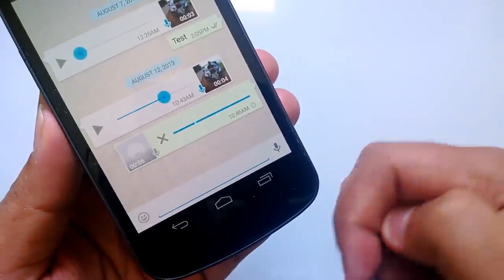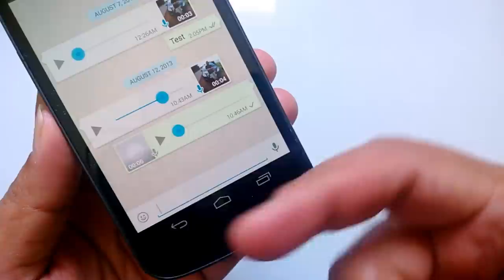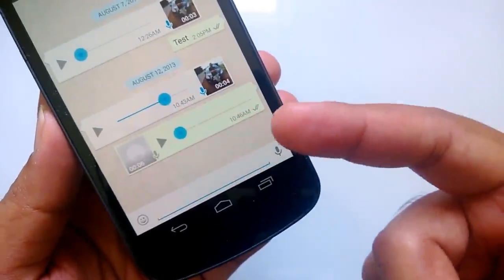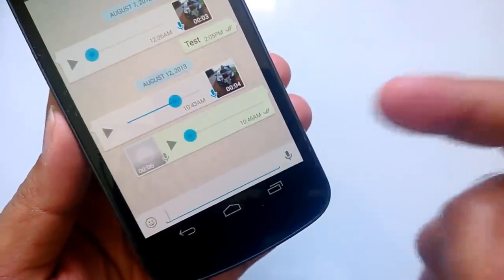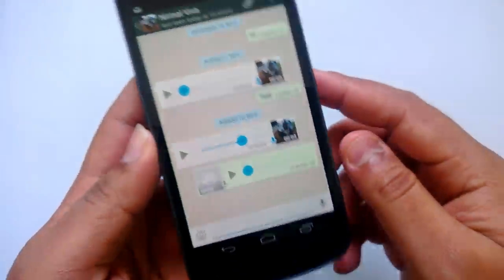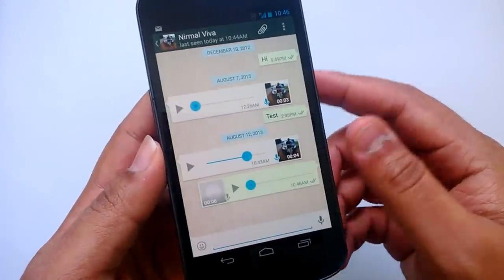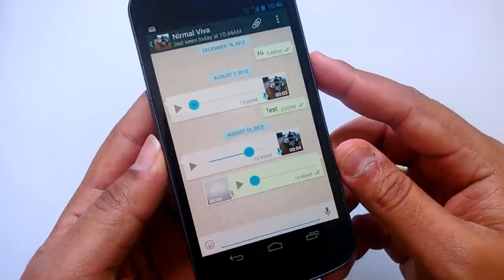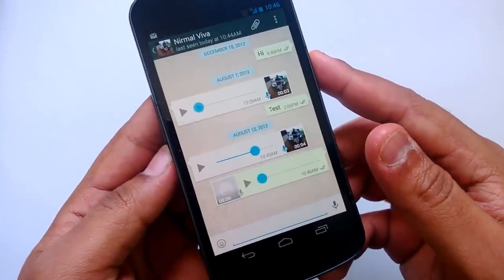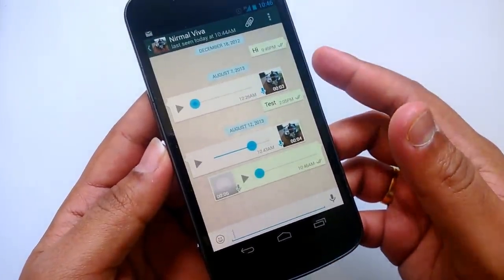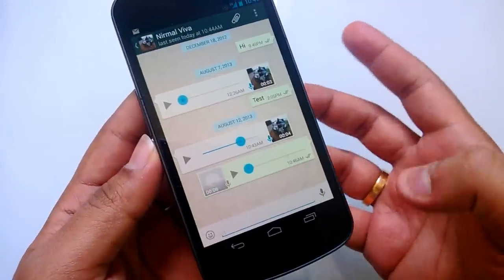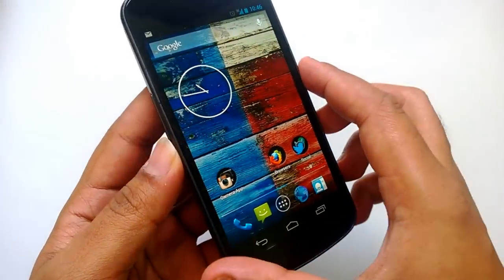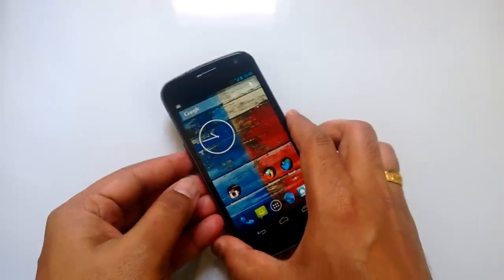So it's now sending. So once you send, it will show the time it has been sent, similar to your normal voice messages. So it's a very handy feature. You can quickly send a voice message from your WhatsApp to your contacts. So this has been rolled out to almost all of the platforms, and if you have not got it, it will come through an update. So that's it. So overall, it's a pretty good feature to have on your messaging.